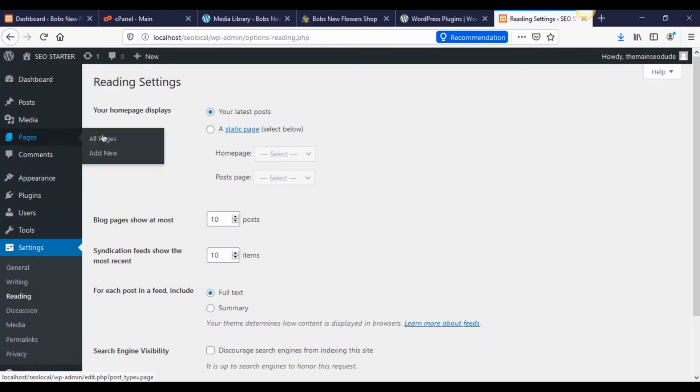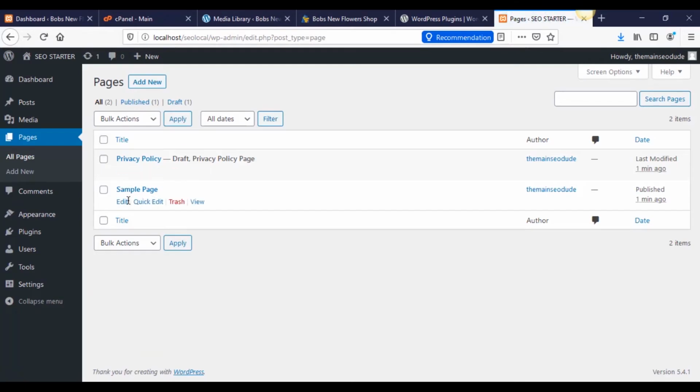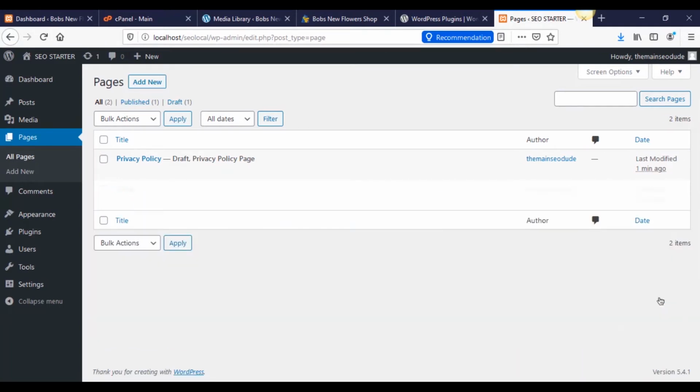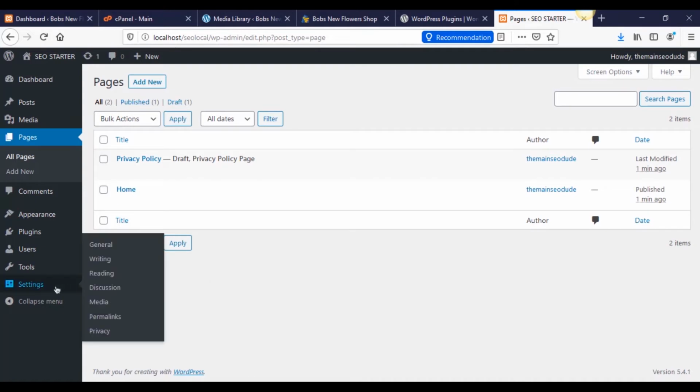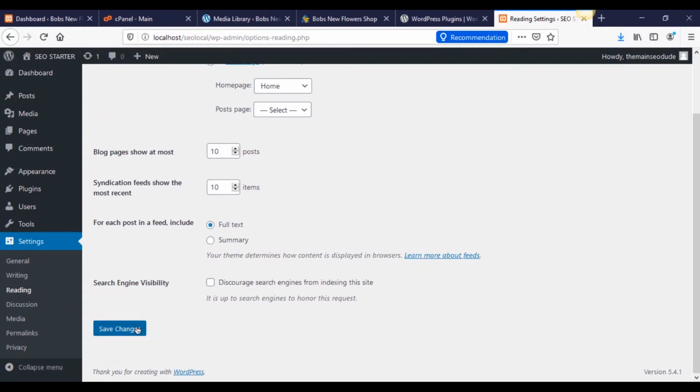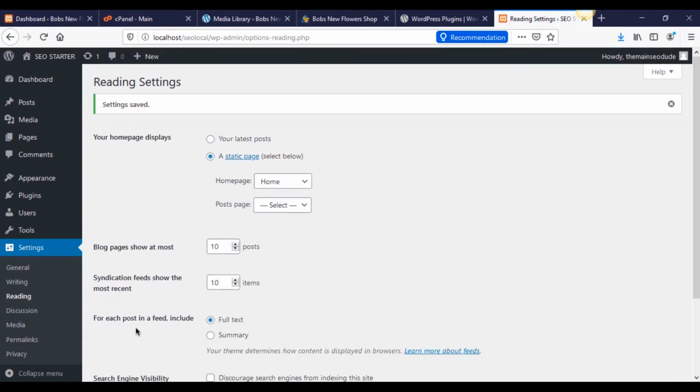Let's say that we wanted to set a home page. So let's do what I showed there, which is editing the sample page via quick edit. Change this to home, change your slug to home, and just do a quick update. So now we have a home page. And then if we go back to our reading settings, we'll be able to select that static home page. This stuff was all in the early videos in the WordPress for Beginners tutorial series that I created. So you can find all this stuff there about setting up your basics.